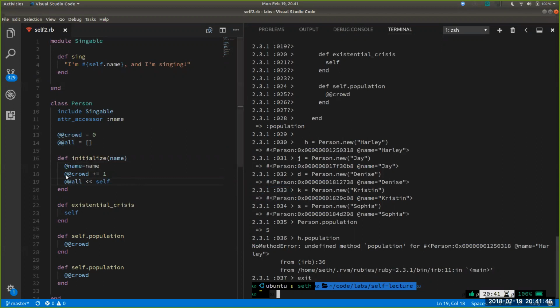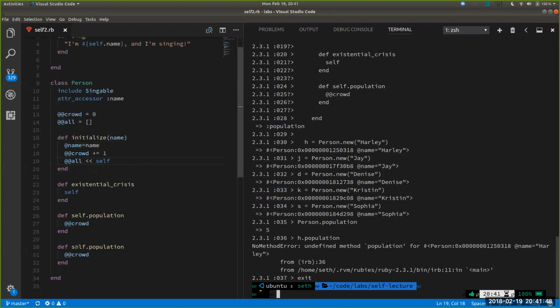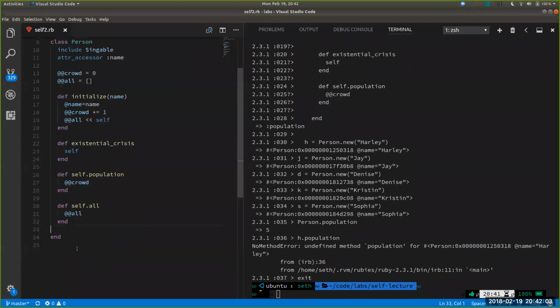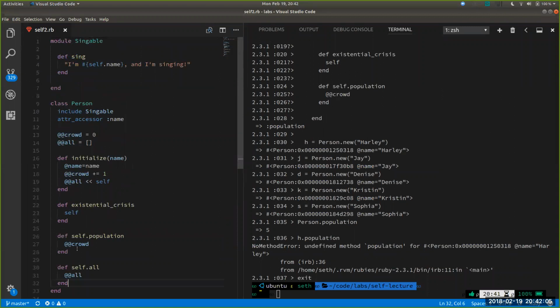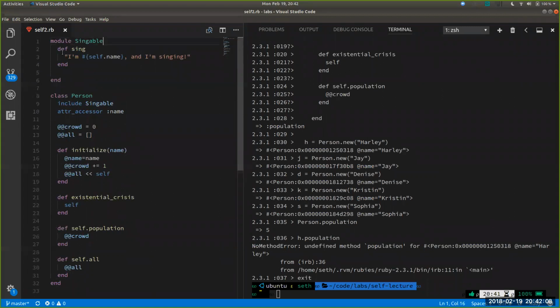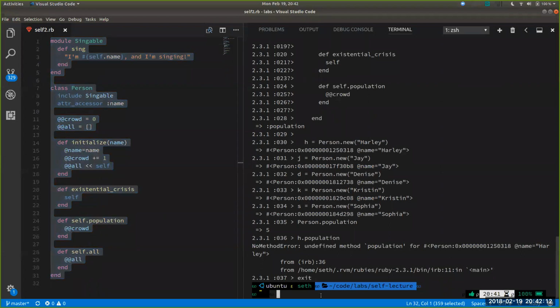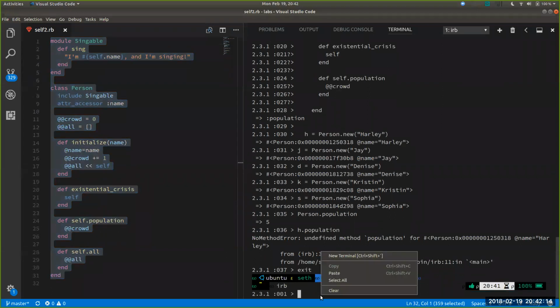Let's double check my code, make sure this works right. Let's say def all. Trying to get all this code into one screen where it's easier to see. Okay. Just double check that this works as I believe.